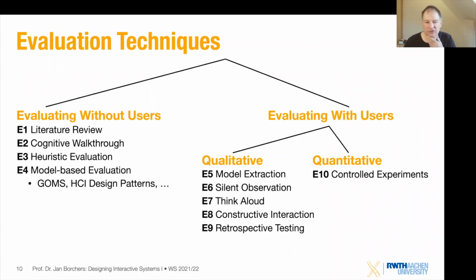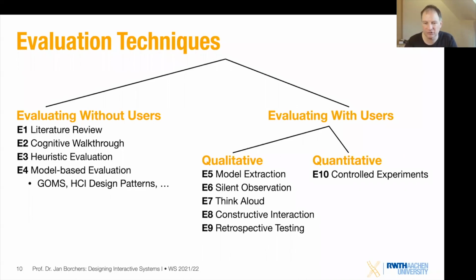The differentiation of qualitative versus quantitative basically means that with quantitative, you get numbers. For example, you can find out whether one option to arrange menu items is faster than the other one. That gives you a number, but it doesn't tell you why, right? For finding out why that one performed faster, it's helpful to use a qualitative method of study where you look at people, observe them, maybe interview them, talk to them, and find out, okay, why did that happen? So both are important mechanisms.